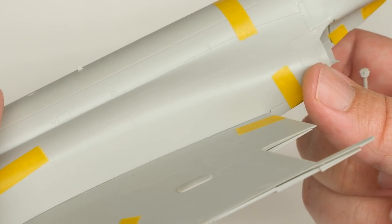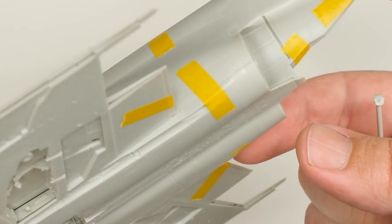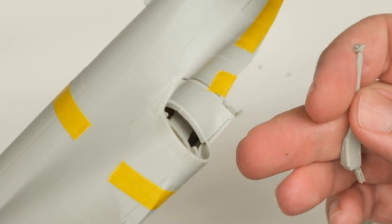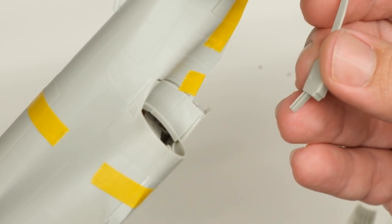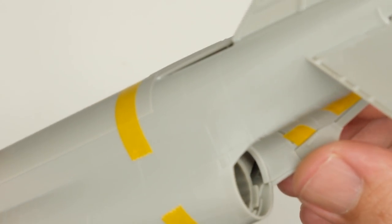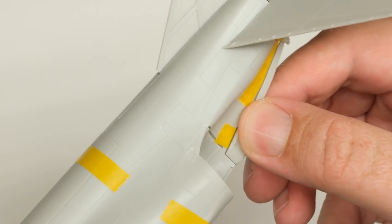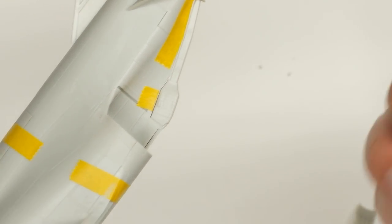So pretty much every corner of this kit has these amazing little touches of just engineering mastery that are not present in the Academy or the Tsukimura or the Hasegawa kits. You know, for example, look at the arrestor hook here. Look at that big chunkin' spar piece that connects in there and plugs right in here. And it just sits perfectly. I mean, come on. That's awesome, because that means that you can get in here, you can do all the detail work you want to do on the heat shield, you can just leave this thing floating loose as long as you want, and then at the end just come in and plop it in, and everything's hunky-dory.